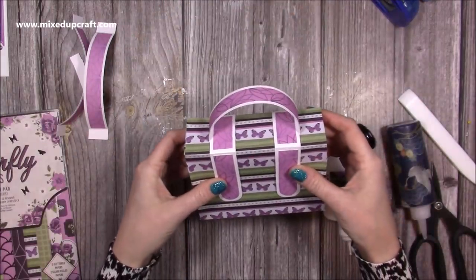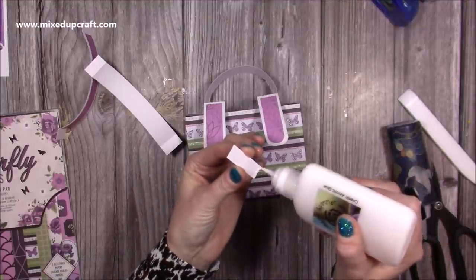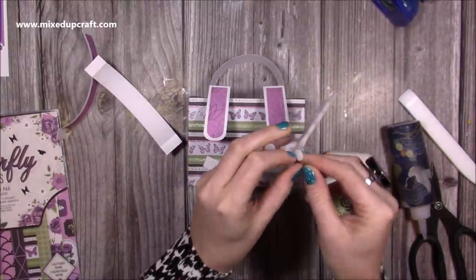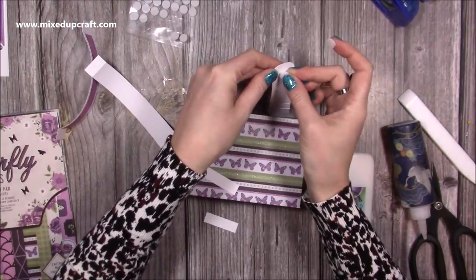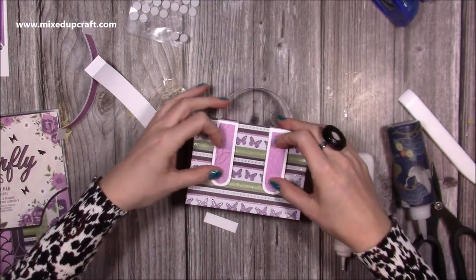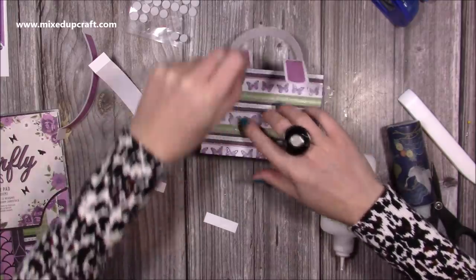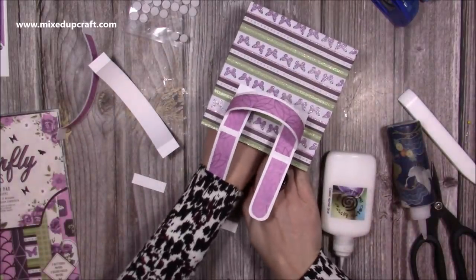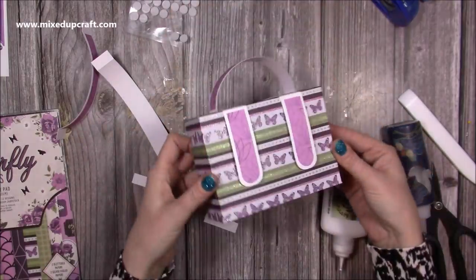Now we get that really cute effect. Before I stick those handle pieces down, I'm going to add the velcro. I think these are 10mm dots - I'll link them and they're on my Amazon store too. I'm just going to pop one there and one there, then close that carefully and prise those apart because the bottom ones might not be completely stuck yet. Then really push them down, open the box, pop your hand in and really push down on those velcro dots. Now that closes nicely.